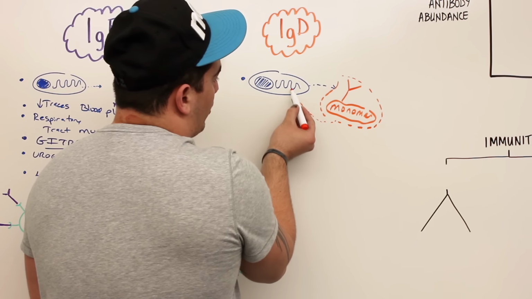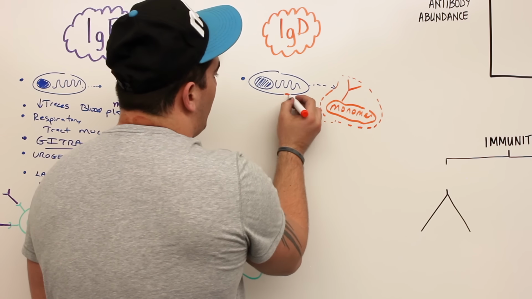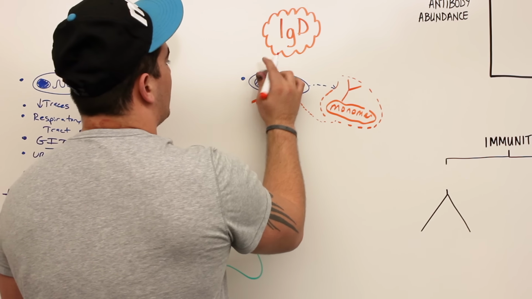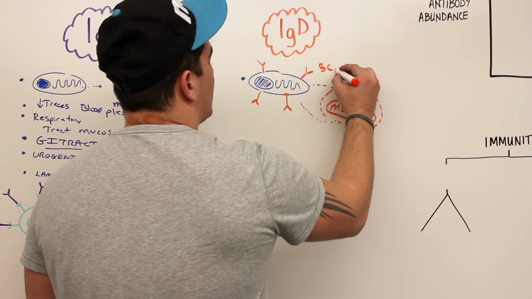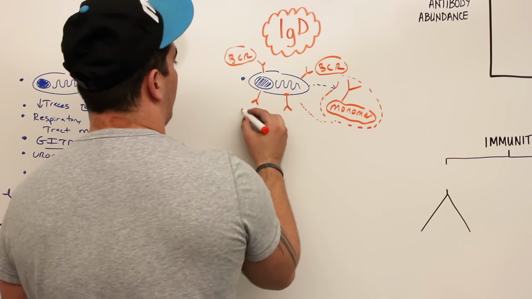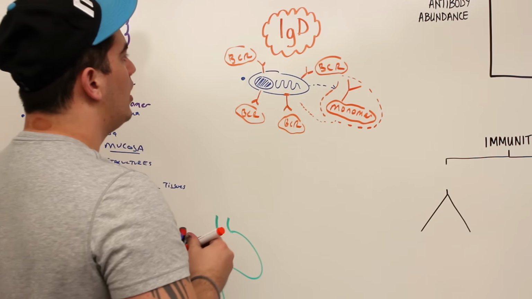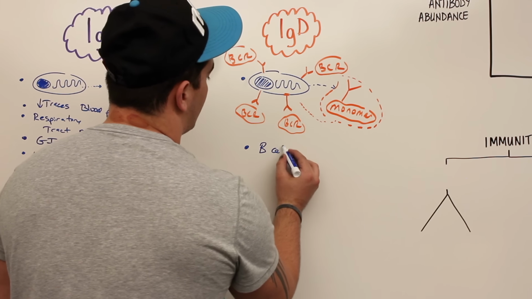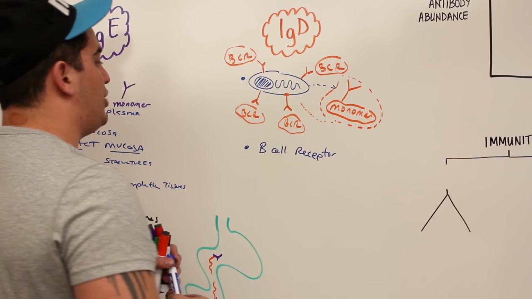Whenever the Golgi apparatus has those vesicles, it's actually going to fuse with the cell membrane. And when it fuses with the cell membrane, it's going to express that monomer on the B cell surface. So this is our B cell receptor. This is going to act as a B cell receptor, what we talked about in the humoral immunity or the adaptive immunity video, right? So he's a very good B cell receptor. That pretty much covers everything for the IgD antibodies, right? He's a very good B cell receptor, just like the monomeric form of the IgM antibody.